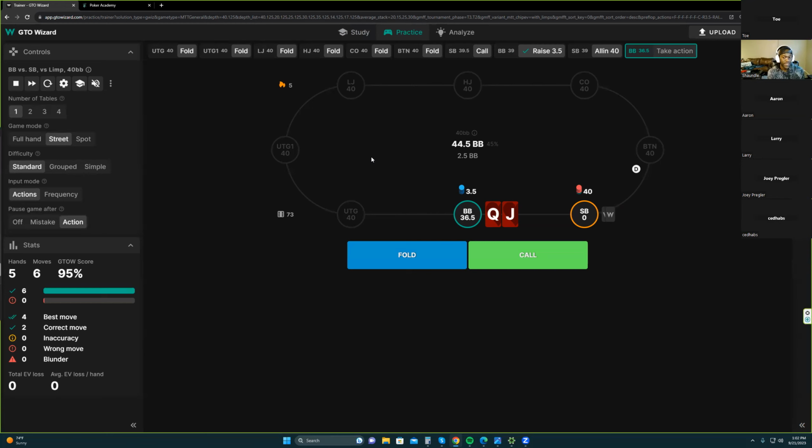King Queen suited for sure. Yeah, King Queen. You know King Queen suited's in there. Ain't no way we can fold. I think King Jack suited, I think call. I'll be honest with you, I think this is a call. I wonder if this is just printing a little bit and a call.